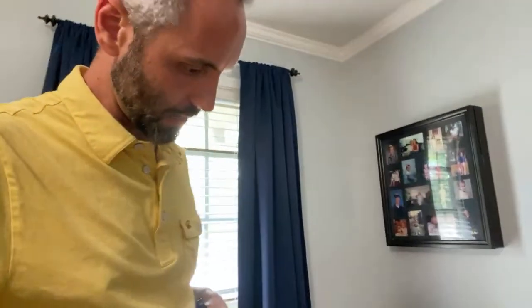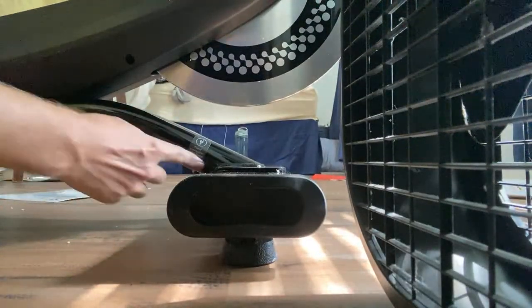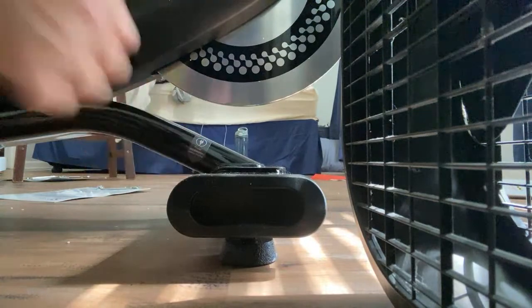Now, it doesn't say anything about the plug, but it did come with this one right here. We have a plug back here that we're going to plug it into, and I don't know where the plug is on the bike. Oh, look, I think I've just found it. Right down here on the bottom. Can y'all see this? Yeah. Power connection under the frame. Okay, so it's underneath there.